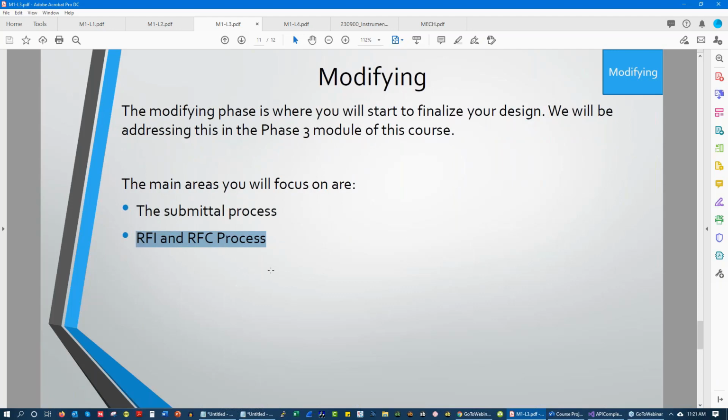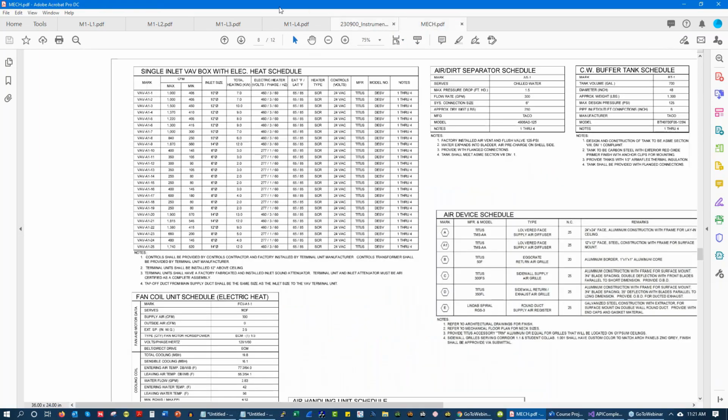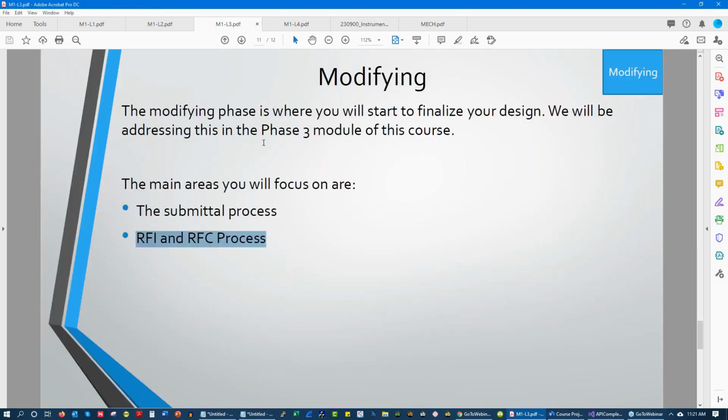Here in the modifying phase, it's got to be very formal. And you want to do this so that you can pin the person down to say, this is exactly what I expect. So often conflicts would be network layouts, IP addressing, conflicts between sequence of operations, as I showed you earlier. Those are all things we're going to pin down.